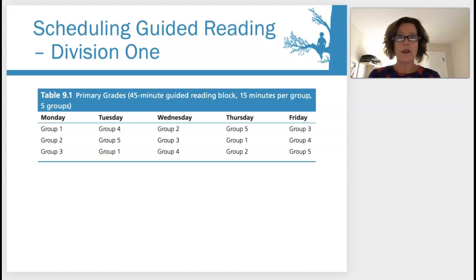How can I work with 3 or 4 students at a time when I only have X amount of minutes? This is a primary grade 45-minute guided reading block. So you have your language arts time. Remember, your language arts time is 95 minutes per day in Alberta. So this whole instructional strategy is saying that you would have about 45 minutes of guided reading time, and then all the rest would be outside. And I have a schedule at the end of this so you can see the whole thing.